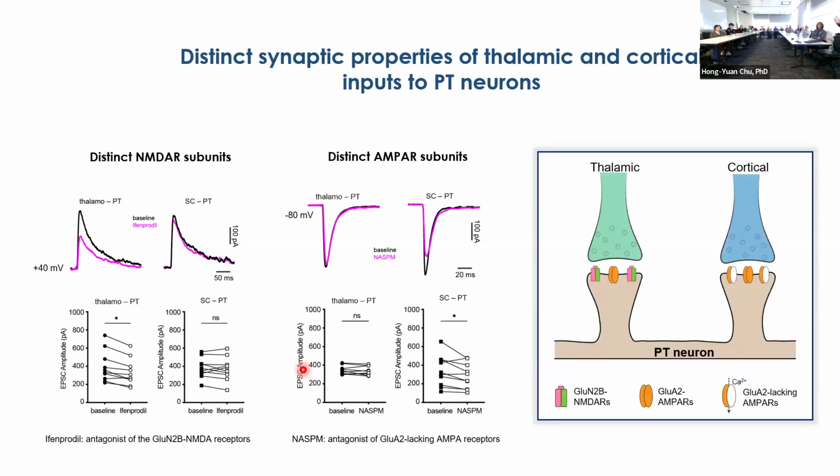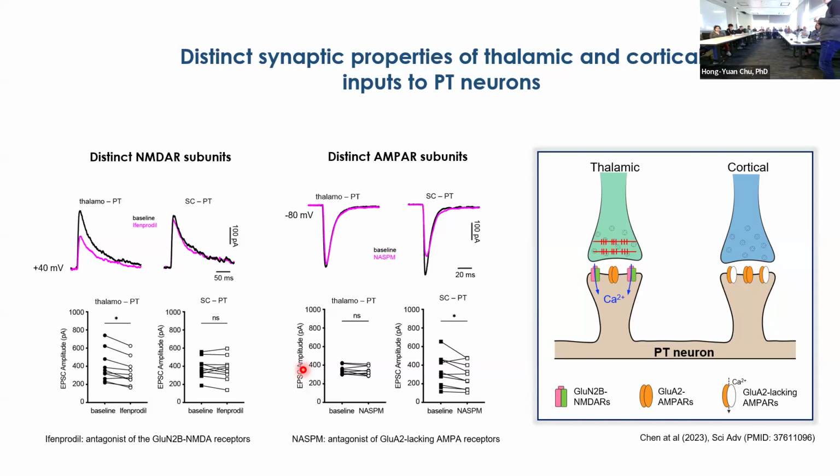To summarize, what we found through this study is that at thalamic input to PT cells, we have more GluN2B-containing NMDA receptors. In contrast, at cortical input to the PT cells, we have more GluA2-lacking calcium-permeable AMPA receptors. We were very excited by this data, mainly because we already know that GluN2B NMDA receptors contribute to a variety of neurological disorders, and in my own study during my postdoctoral fellowship, we also noticed that overactivation of NMDA receptors at the cortical striatal pathway could mediate loss of synapses in that pathway. So therefore, we designed a different experiment to artificially overactivate the NMDA receptor, and this pathway actually can reproduce a lot of phenotype in this particular state.